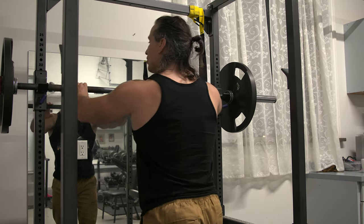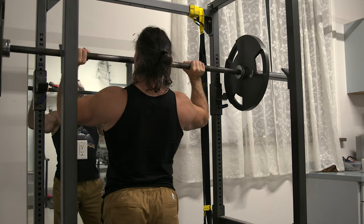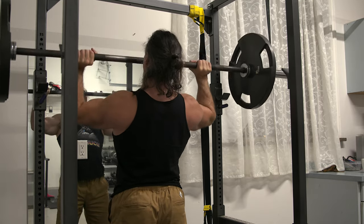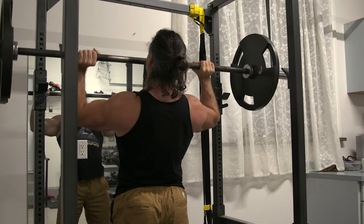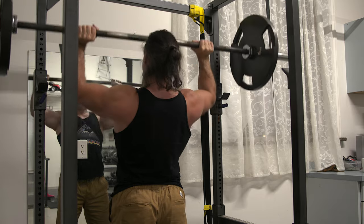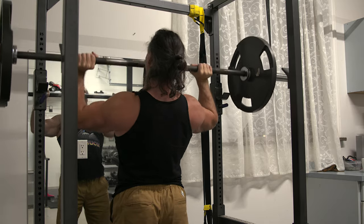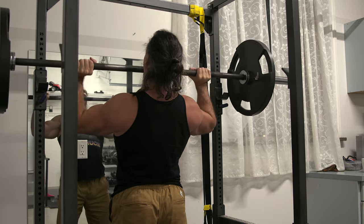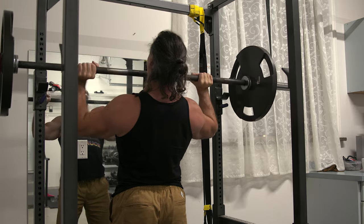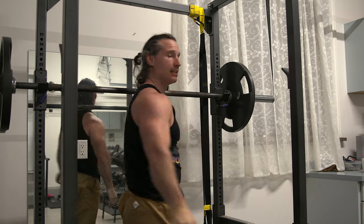I know some people like to do a closer grip because they feel like they activate their front delts more, but I've found that keeping my elbows out more is a more comfortable position for my body, and it seems to access my front delts better. Anyway, I get a little bit of upper chest in that as well, and you can never get enough upper chest training, as we know. So I don't really mind if I get a little bit of upper chest training going on when I do my shoulder workout. That's why I do this constant tension sort of thing. This is a weird workout for me though, because for the first time ever, I'm doing shoulder presses first before I train chest.